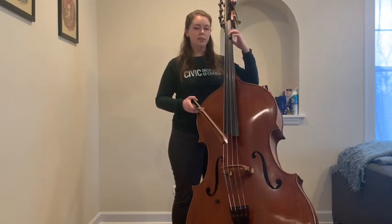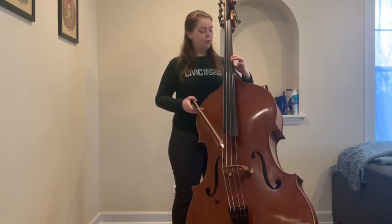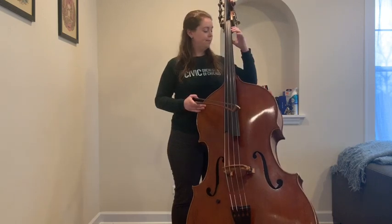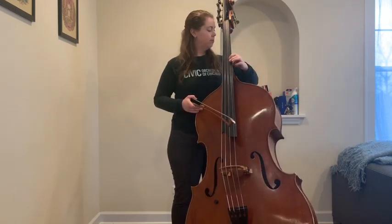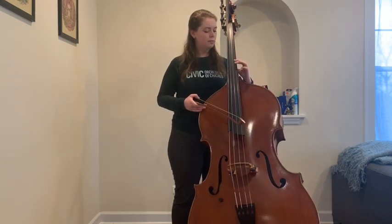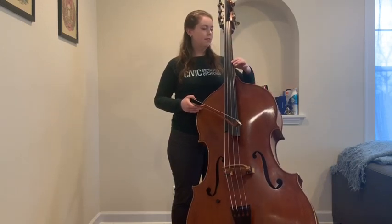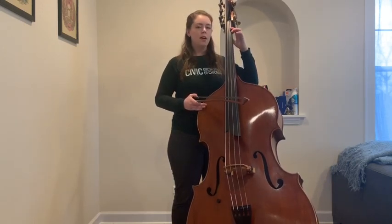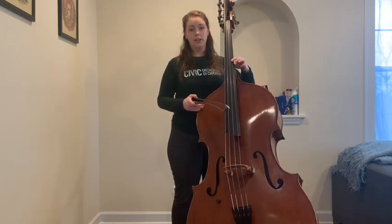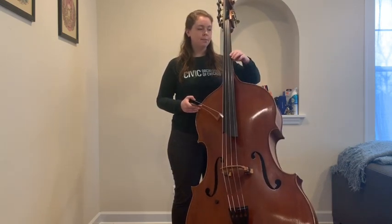We want to make sure as we're doing this that we've maintained that nice C shape in our left hand. If we've collapsed down and our fingers are dragging on the fingerboard like this, it's a lot harder to shift. And then practice making it a little bit more fluid. And then even faster. And so this is introducing sort of a glissando, which we'll use later on in the video in an exercise. So elbow is always leading.